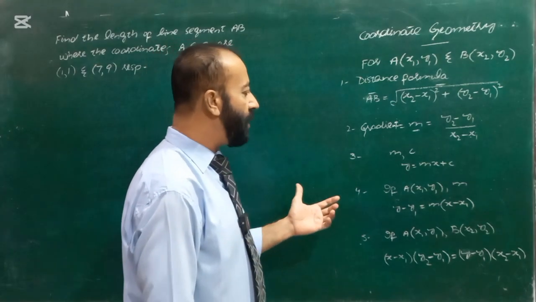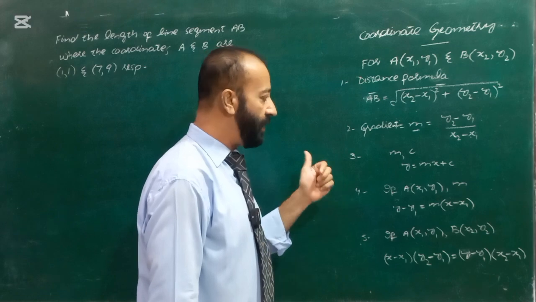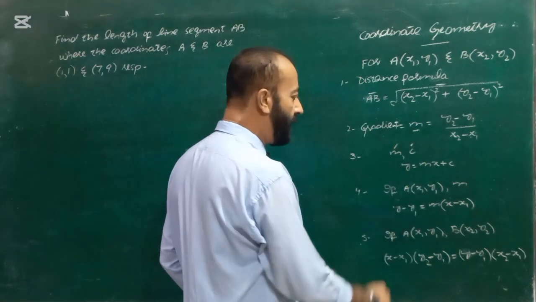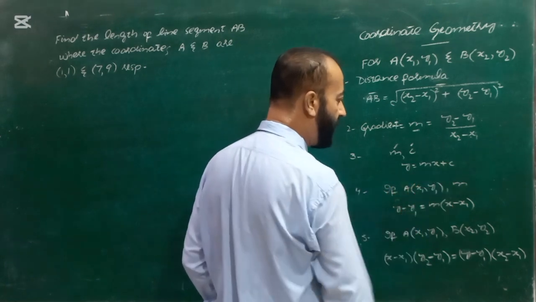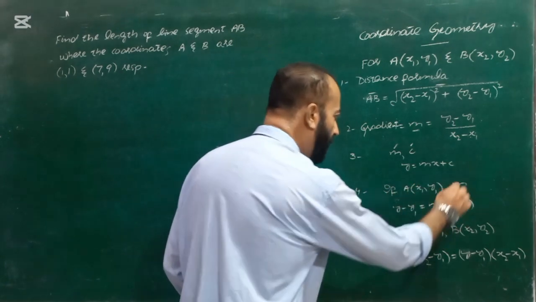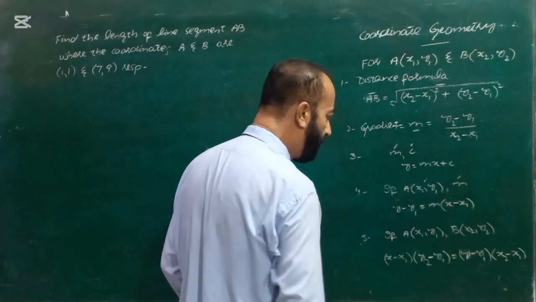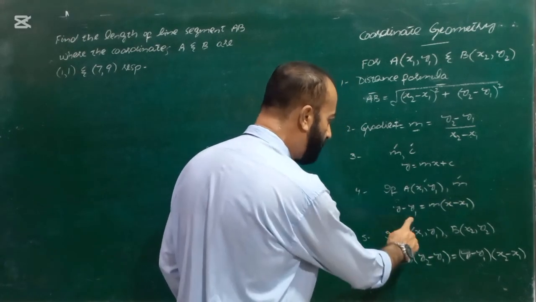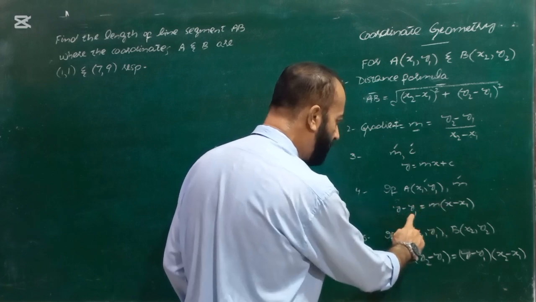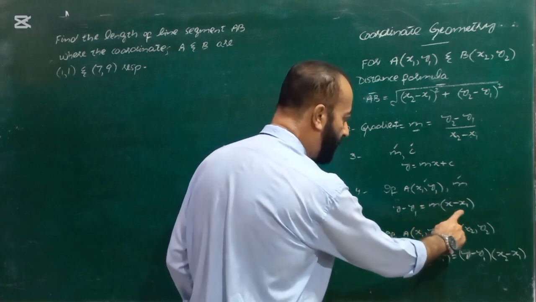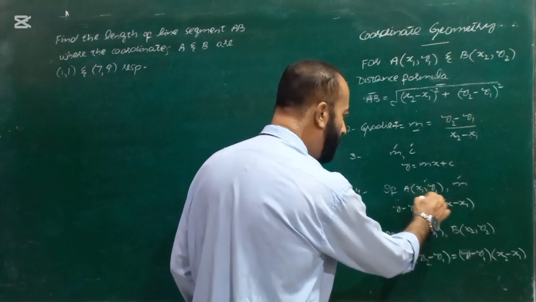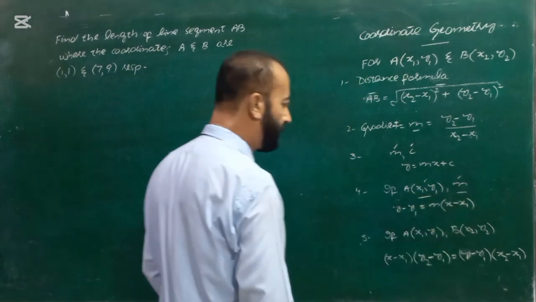For making the equation of a line, if gradient and y-intercept are given, then y is equal to mx plus c will be the formula that will be used. If gradient and a point are given, then y minus y1, so here are x1 and y1, y minus y1 is equal to m into x minus x1 will be the formula that will be used when a point and a gradient are given.